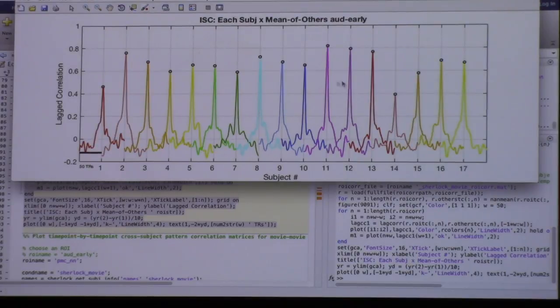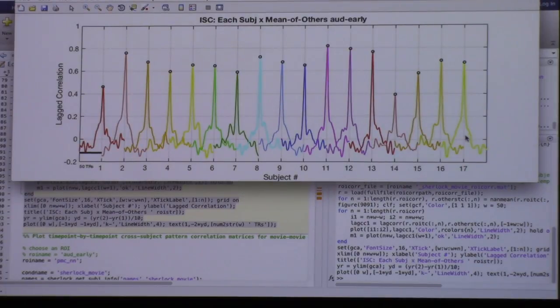You can do that for every subject, and so these will be the inter-subject correlation values up here, and then the sharpness of this gives you some confidence as to whether that correlation is a real thing. If you saw a bunch of other peaks that were the same size, pretty nearby, you might say, well, it's not a very strong correlation. It's not very good correlation.